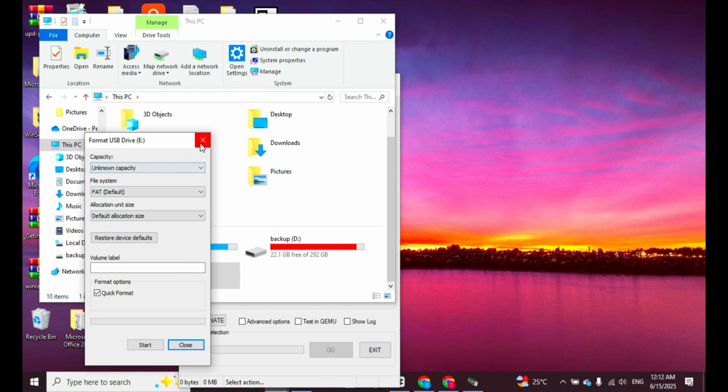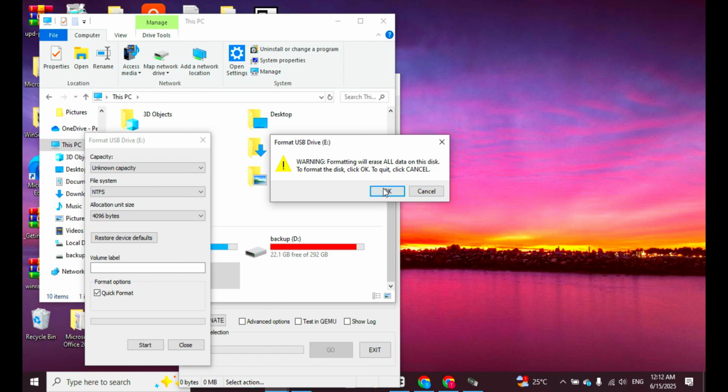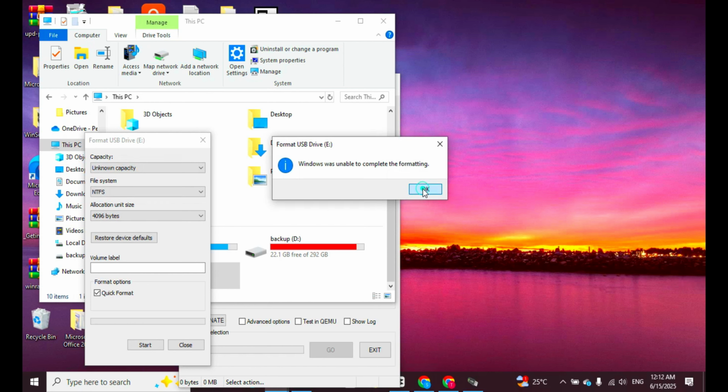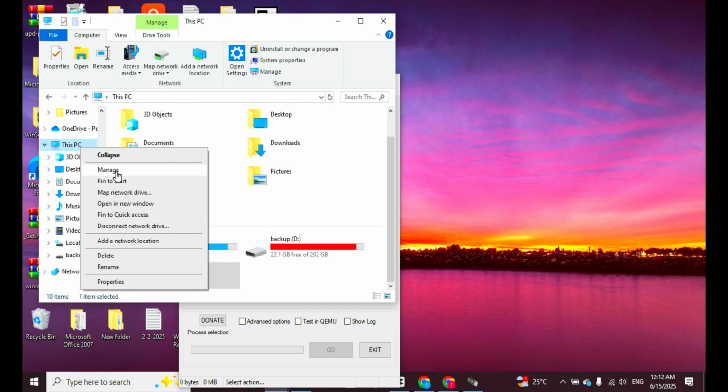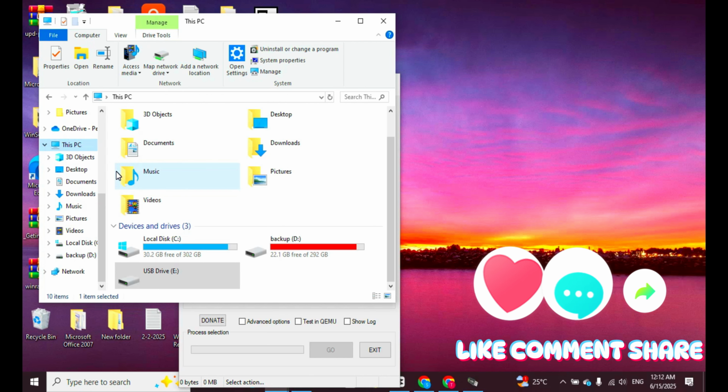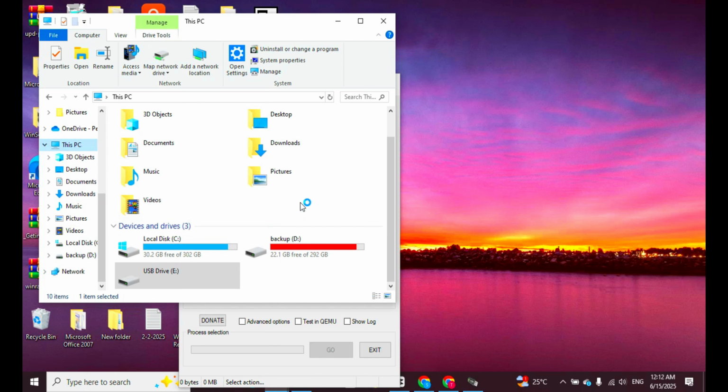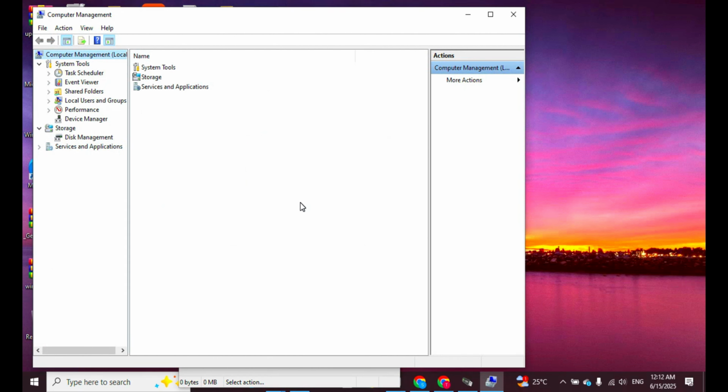We have to use Disk Management. Right click This PC and click on Manage.